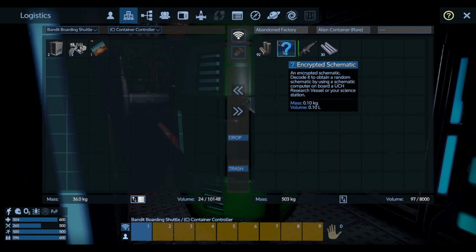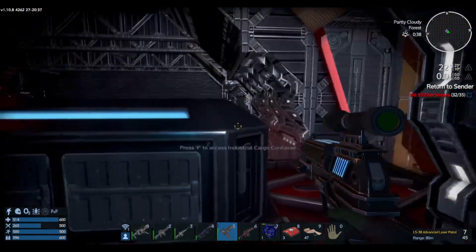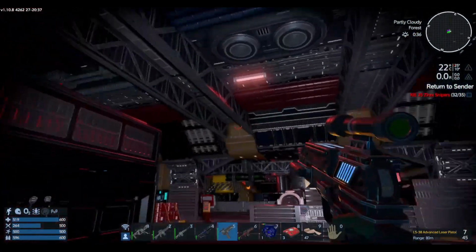This is the first schematic I've seen this series. An encrypted schematic, decode it to obtain a random schematic by using a schematic computer on board a UCH research vessel or your science station. I may need to get a science station to decrypt that. Or, you know, go to the UCH vessel near my space station.